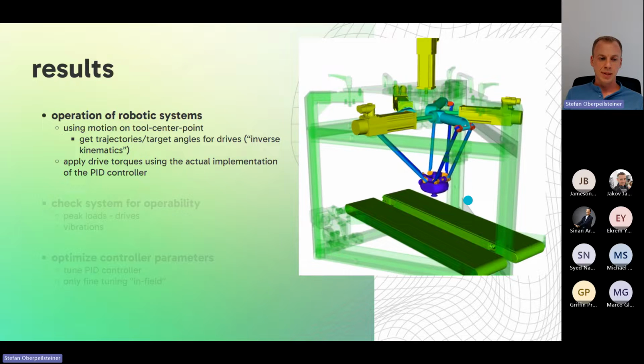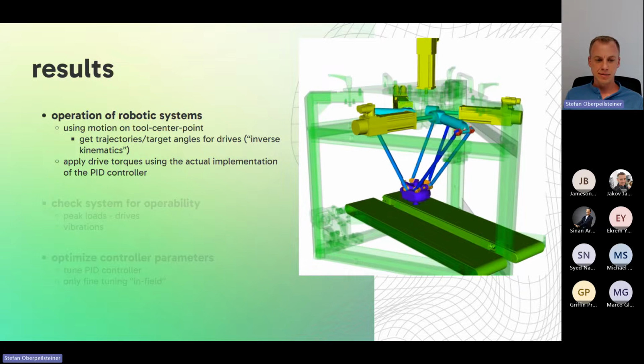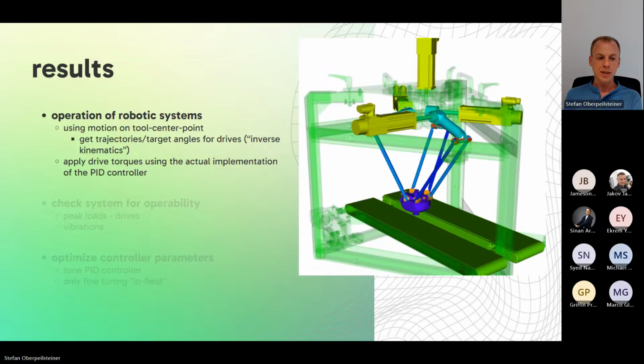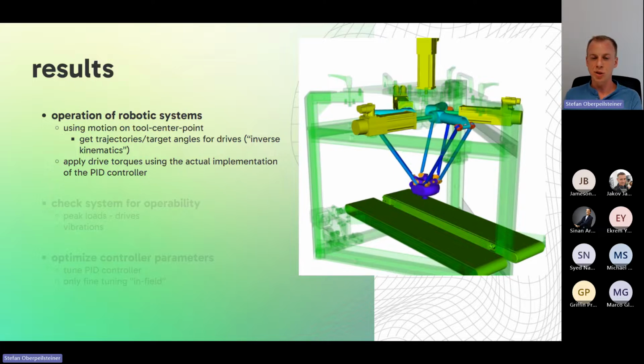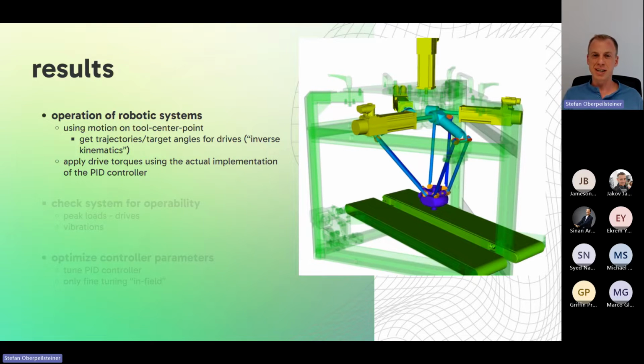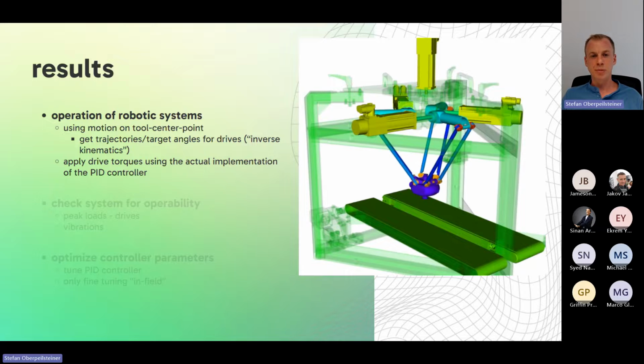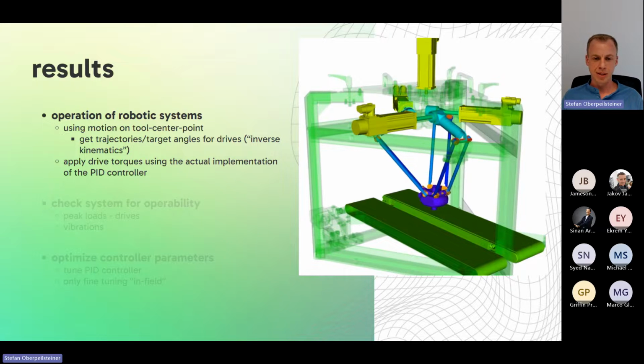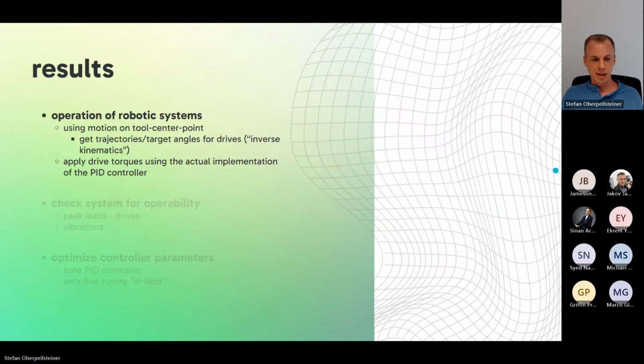Then when one applies the PID control, you can retrieve all the drive torques that are needed. So not only the torques we've seen in the Onshape Principia app with a prescribed motion there, but using the real PID control, including all the imperfections, say, of the torque signal. So you can really have a look into the torques that would be observed when measuring them in the real system. That's the thing from simulation.